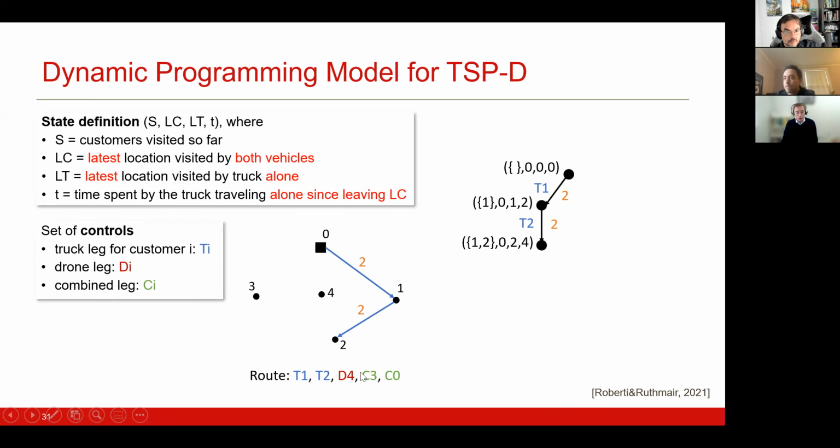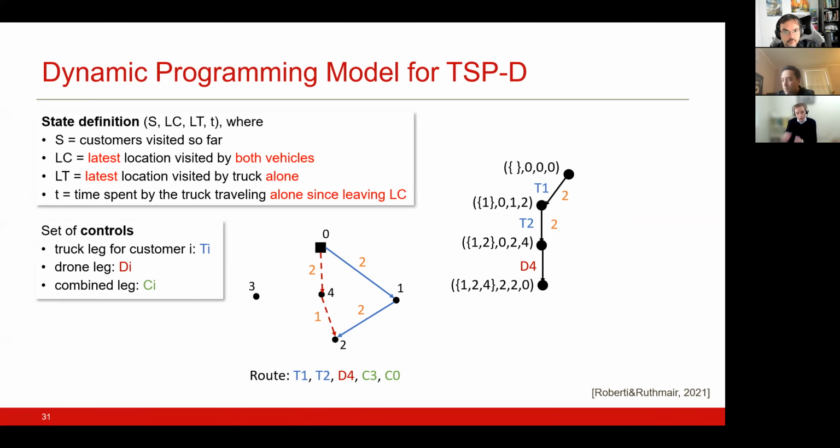And now we're going to reconnect with the drone. And meanwhile, the drone in hindsight has visited number 4. So we close the segment, if you wish. The drone goes to 4. Maybe that takes time 3 in total. We have visited 1, 2, and 4. The latest combined location was 0. Now it's 2 because we updated that. The latest truck location was 2. It's still at 2. And now we reset the time traveled by the truck to be 4.